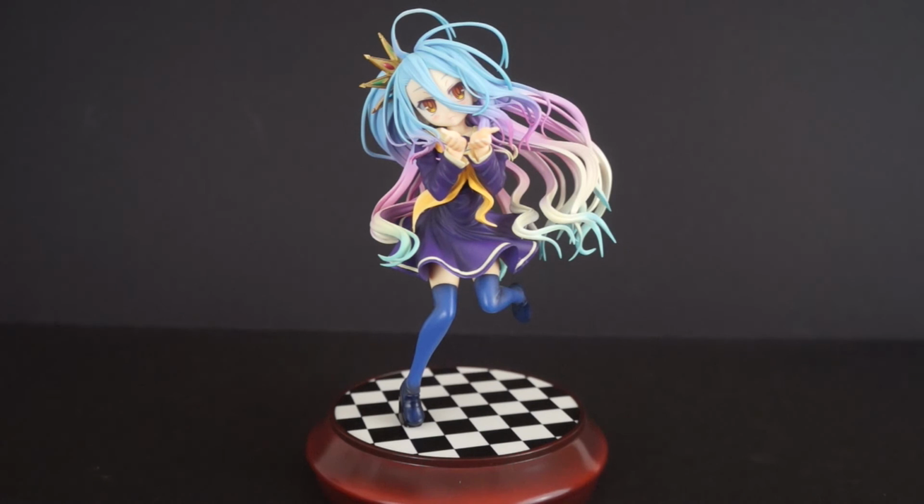This figure just takes it to a whole new level, and I am so impressed that I really hope Fat Company releases more of these figures, or in general they just release more anime figures because they know what they're doing. Now real quickly, before we take a look at the actual figure, let's take a look at all the different accessories that she comes with.